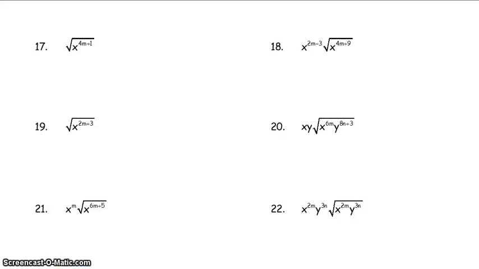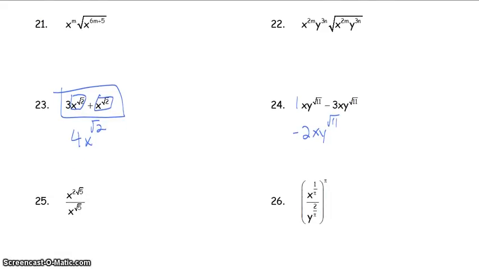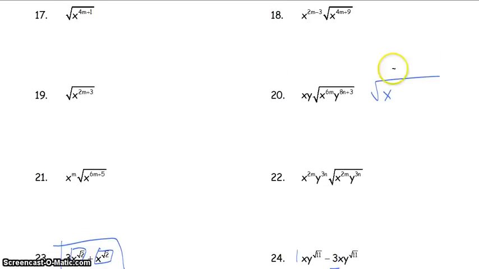Let's see. Let's do number 20. I have a square root here, so that means I'm going to be dividing everything by 2. I'm going to rewrite the inside as x to the... oh, I got another request for number 25. I'll do that one next. Alright, x to the 6m, y to the 8n times y cubed. I'm just breaking apart that, and this is the square root. Now don't forget the x, y out in front. I'm going to deal with those later. So I divide everything by 2.